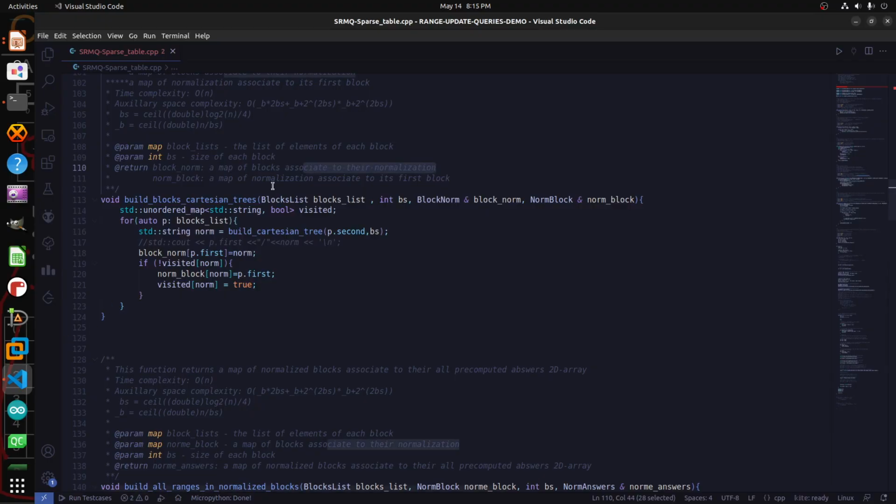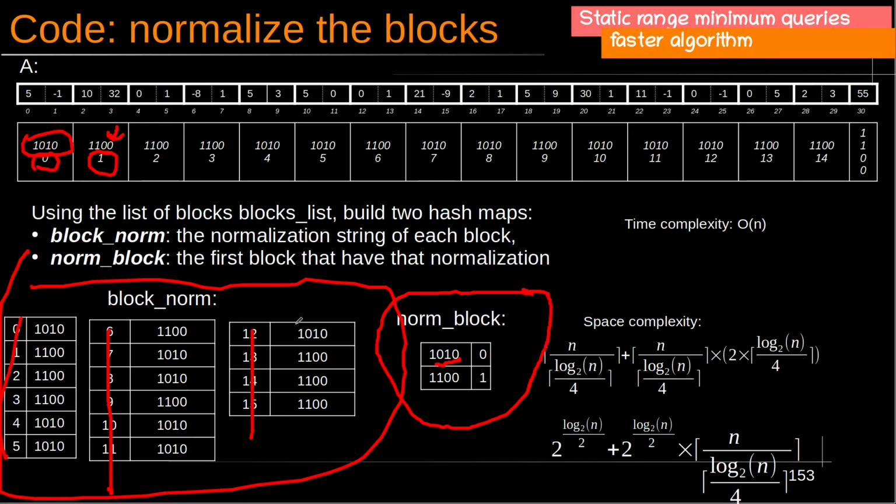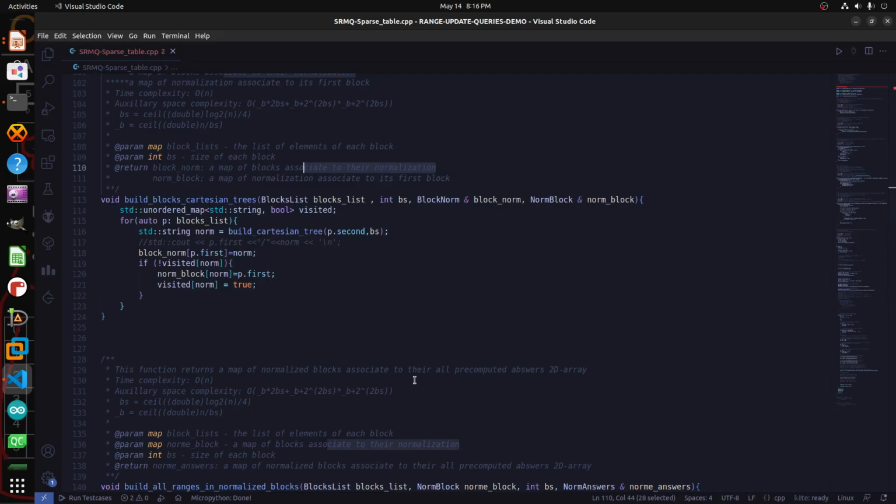As you have seen, it's 2 times the size of the block. And also we have the number of blocks, in the worst case, of course, times the length of this binary string.